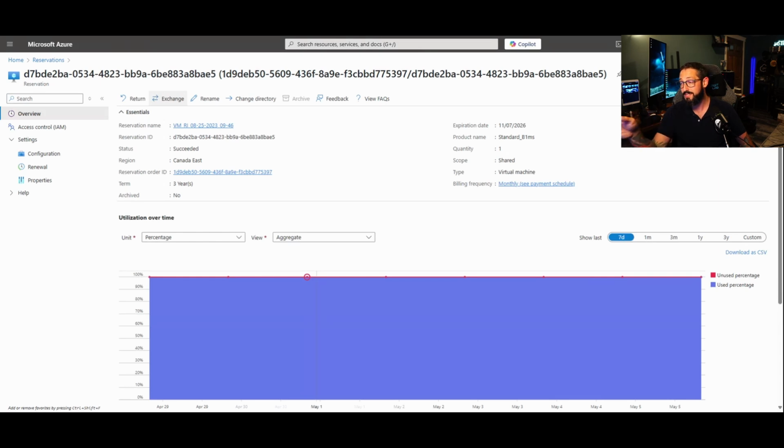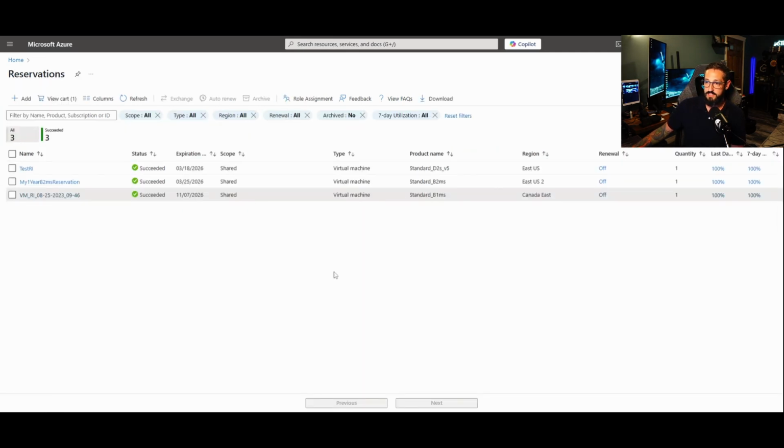So if I were to do this today, my renewal date wouldn't be 2026. It'd be 2028 if I did a 3-year as an example. So these are just things to be aware of when you're working with reservations. It's fairly straightforward to get them in play. The general nuance of returning and exchanging is more support oriented, but long and short, you'd get these items locked in and you'd start seeing immediate savings on the account.